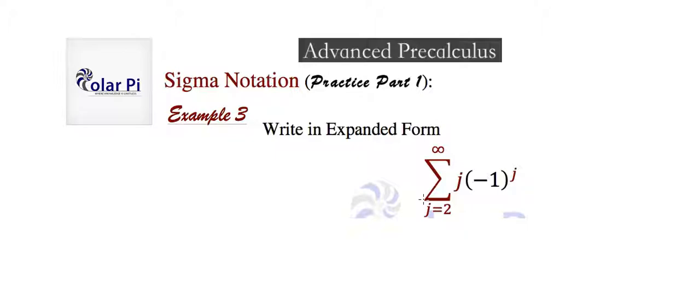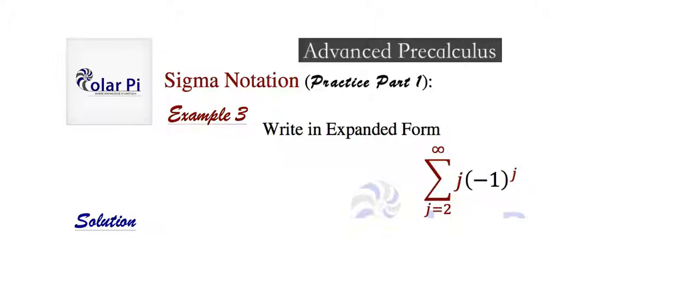Anyway, I suppose that the task of going from closed form to expanded form is a bit easier because all you're doing is just plugging in values of j in this case, starting from 2 on, and since we're never going to end, we're just going to use dot dot dot after so many terms. But maybe you find going from closed form to expanded form harder. To me, quite honestly, all of it is pretty easy because I learned this a long time ago.